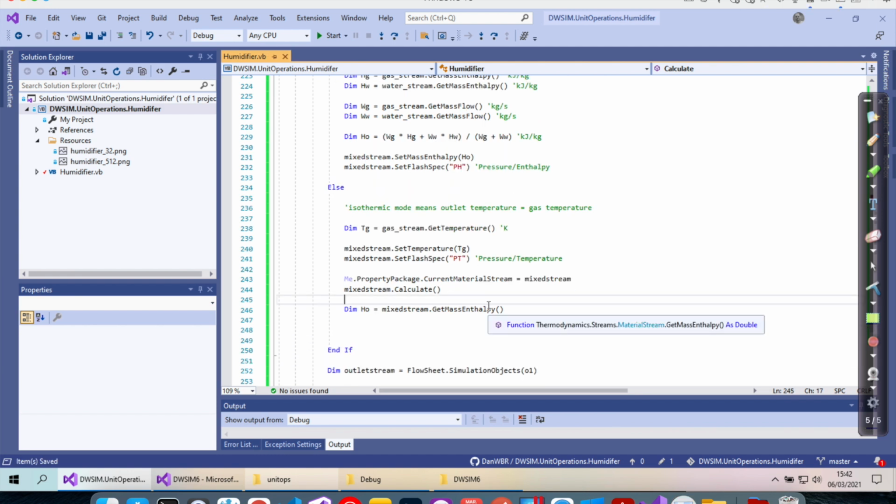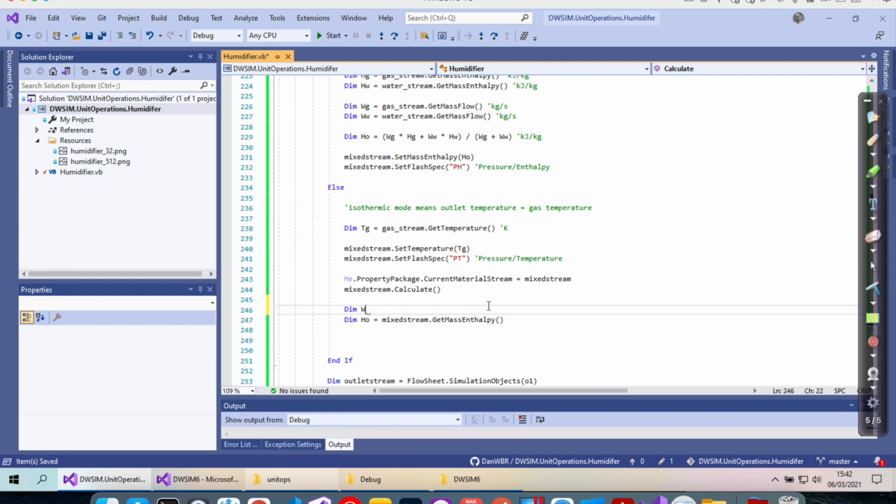And we will need the mass flow of the outlet stream too, to calculate the mass and energy balance. What will be the value of the energy balance?